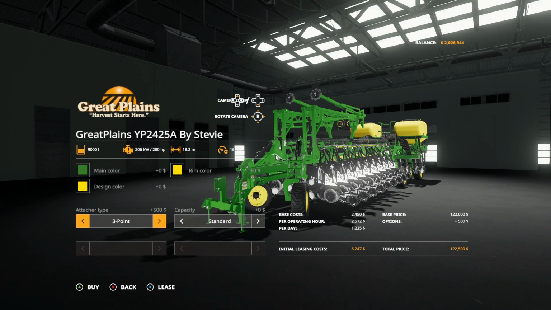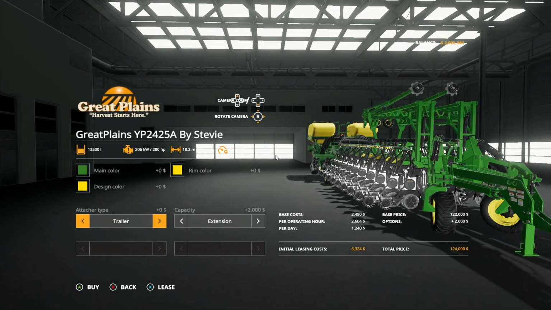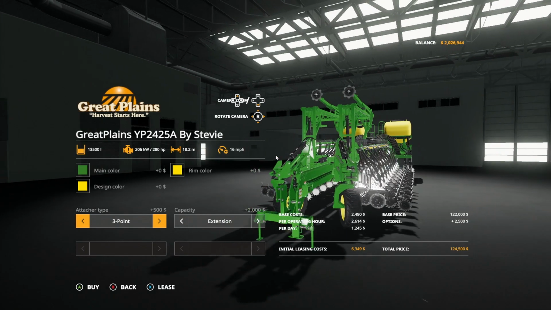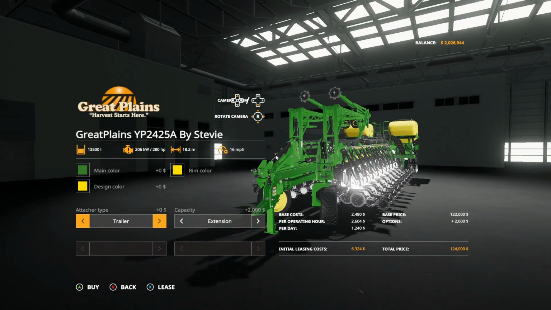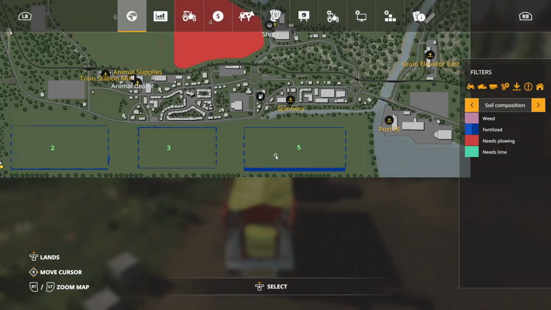What's the difference with that? And you can change your capacity. Ooh, you can change the capacity of it. 13.5 versus 9,000. We'll take the 13.5. But what's the difference between 3-point and a trailer? Is that just like if we wanted to pull it with the big bud, maybe? I don't know how that would work. I think the 3-point is better. It's got to be. I mean, it adds $500 to it, right? Let's just go with the 3-point and see how that works. So we want to buy that. Yes. Okay. We'll have that delivered.